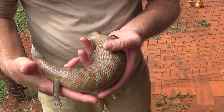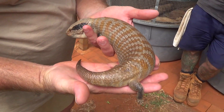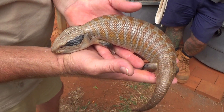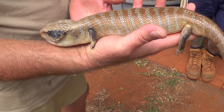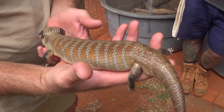Alice Springs is the centre of its home range. Being very gentle with this female because she is heavily pregnant — heavily gravid. You can see she's not far off dropping her babies. All blue tongues are live bearers. See how thick she is there; I think she'll probably drop her babies within a week or so.